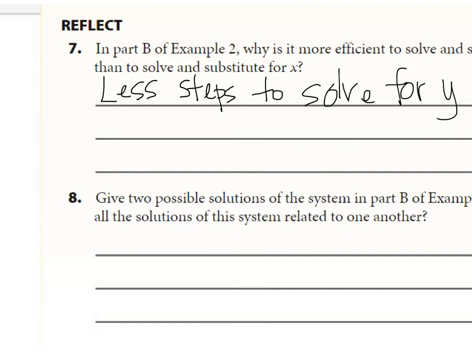Part A says, say you have 2 possible solutions of the system. Well, since there are infinitely many, as long as it's an ordered pair that's on that line, it's a solution. So check with a neighbor, have them check your ordered pair, make sure that it does end up on the line, check theirs as well, and then that's a solution. There are infinitely many, so really and truly every single person could have a different answer.